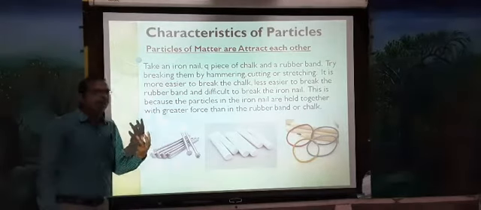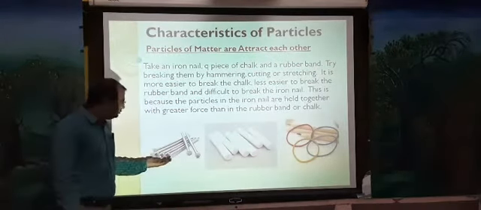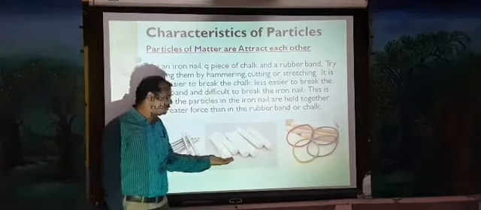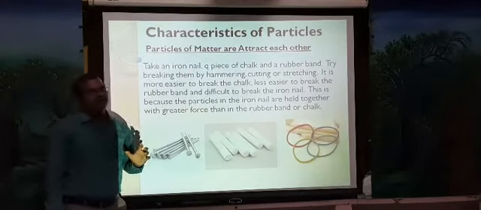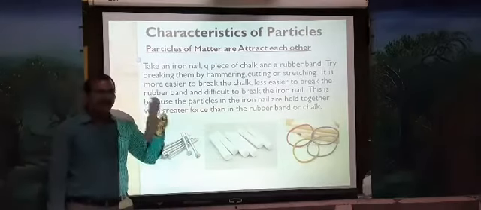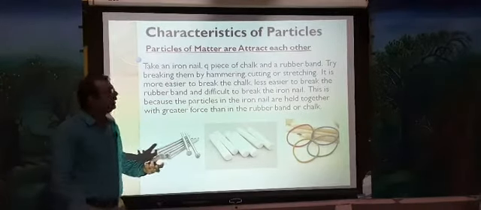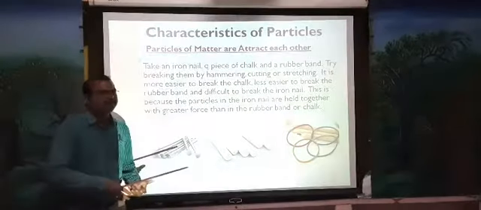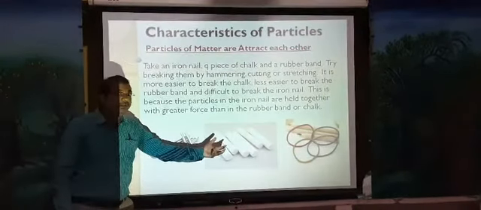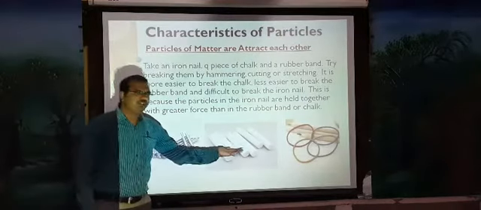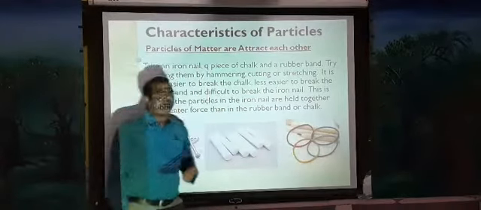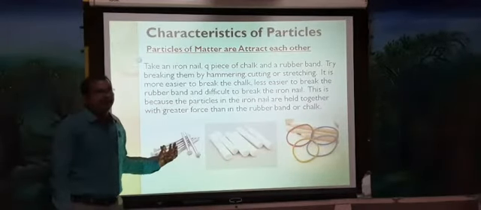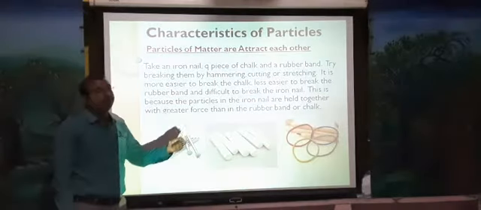We should take three important materials here. One is an iron nail, another one is what? A chalk piece, and the last one is a rubber band. Try to break all three, either by hammering, by stretching, or by cutting them. Which material breaks easily? Obviously, the chalk piece breaks easily if you hammer it, and the rubber band also breaks easily if you stretch it roughly. Whereas the iron nail does not break easily if you hammer, cut or stretch it.